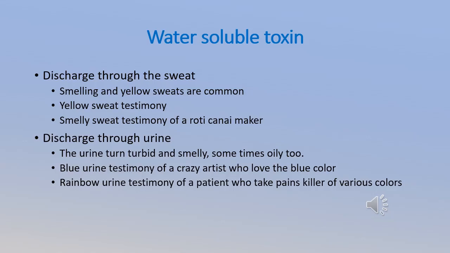Because when he paints, the paints spread all over the body. Sometimes he uses the brush, he uses the hand, he's a very crazy artist. So after taking Ganotherapy, all the color came out from the body. Then we have a testimony of blue urine. Then another case is even more funny, the rainbow urine.